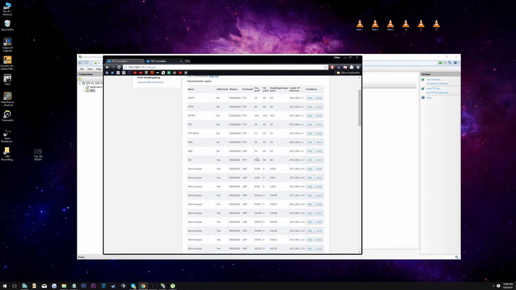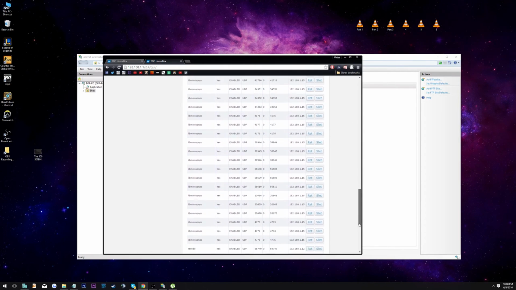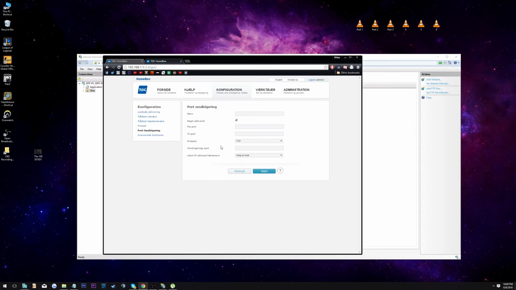So this is all the port forwardings that have already been done. I'm gonna make a new one. Call it FTP1, or just FTP. Give it port 21, because that's where our FTP server is operating. From the range and from the redirection port. For my specific router, I can't choose both TCP and UDP, which we need. I can't choose both at the same time, I don't know why. So I have to do one rule for TCP and one rule for UDP. So let's do TCP first.